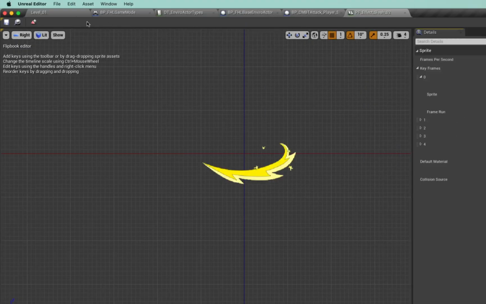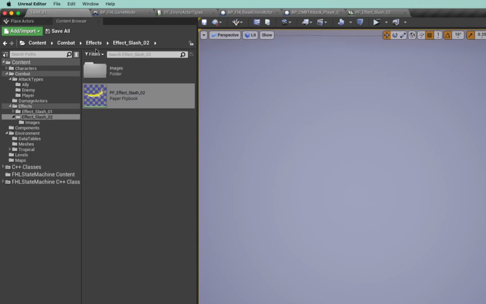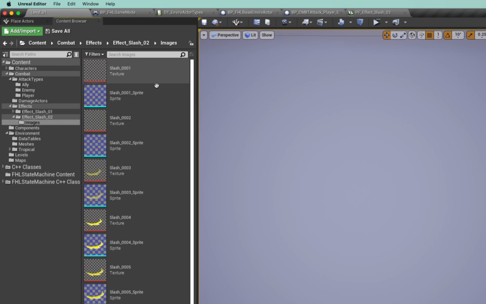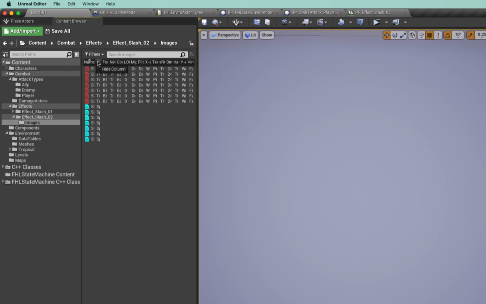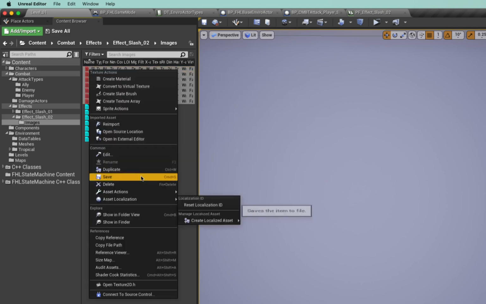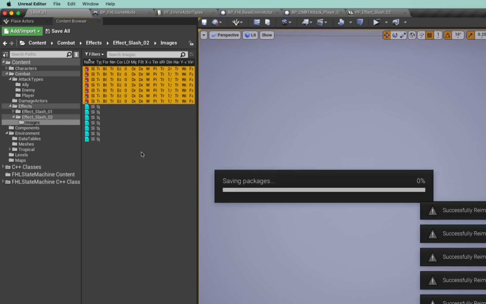Let's see. So I need a total of 6 frames and images. Okay. There we go. Re-import.